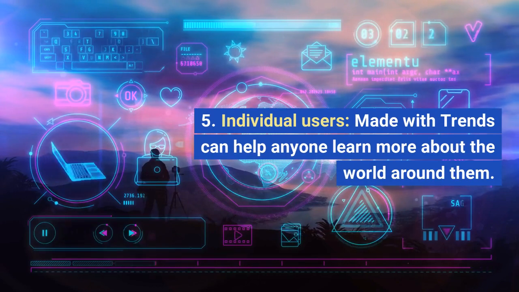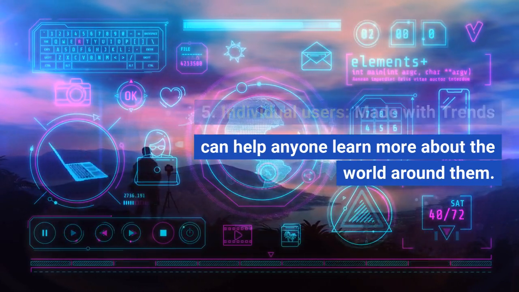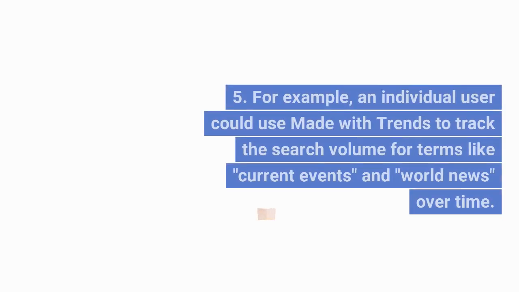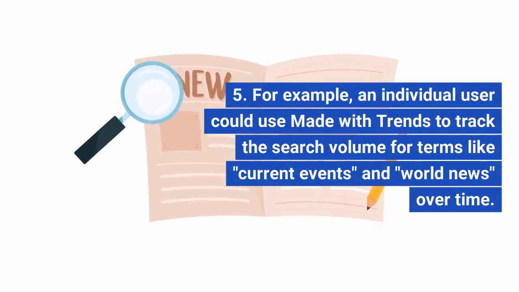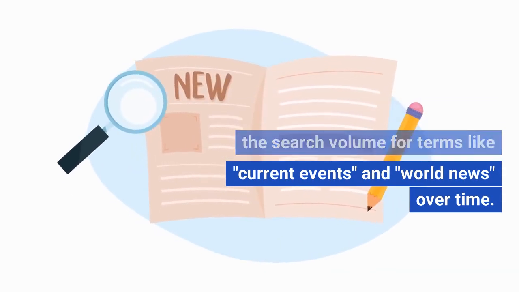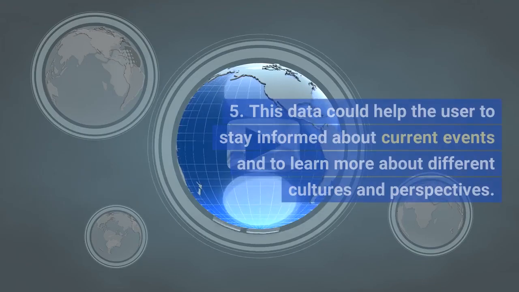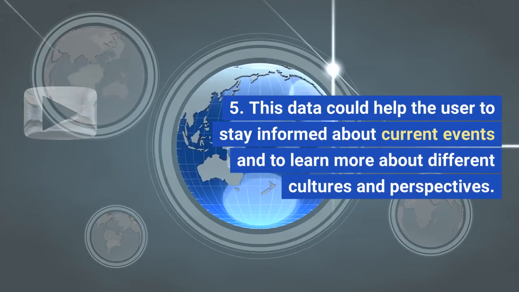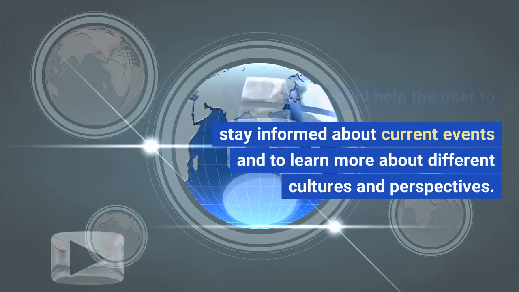5. Individual users. Made with Trends can help anyone learn more about the world around them. For example, an individual user could use Made with Trends to track the search volume for terms like current events and world news over time. This data could help the user to stay informed about current events and to learn more about different cultures and perspectives.